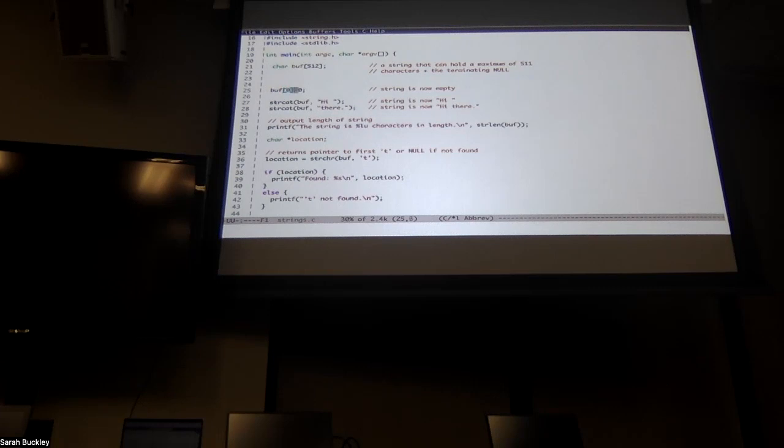So here, the way to initialize a string to nothing, this is a string. A string is a character array. That's all it is. The way to initialize a string to nothing is to drop the binary 0 character in the very first position. That means the string has nothing in it. So all the string is in this case is 512 characters max, and one of those has to be a null terminator, or else the string functions will misbehave and your program will crash. You're required to null terminate things.